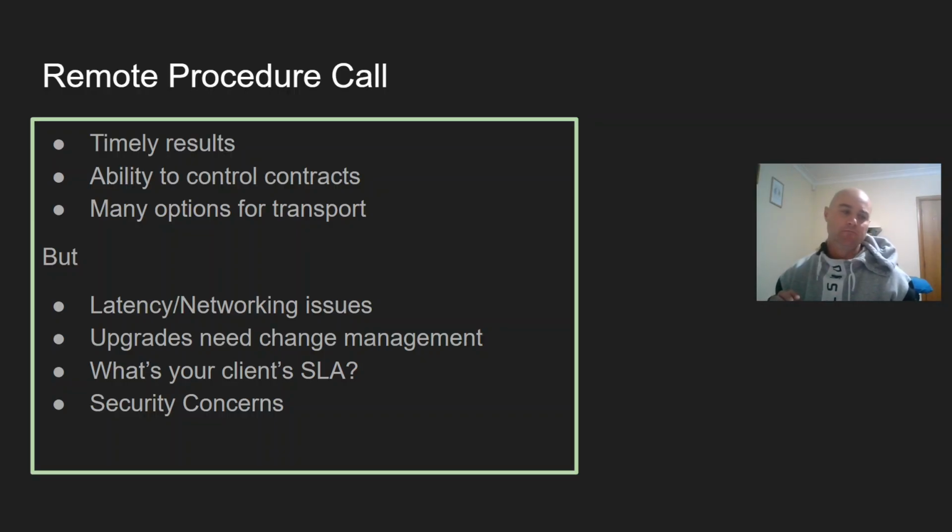But some things that you need to consider are latency and networking issues, in particular if your services are far apart. You might need to cross network boundaries, and that involves security and encryption and stuff like that you will have to take care of. If you want to control the contracts, you can't get away from change management. So sometimes that can look like versioning. So you offer one version of your contract, and then at a slightly different endpoint, you offer a different version, and you call them out by version ID so that the caller knows which version that they care about.